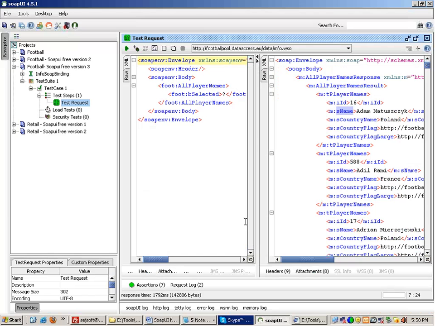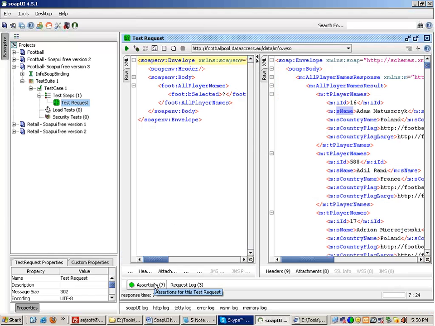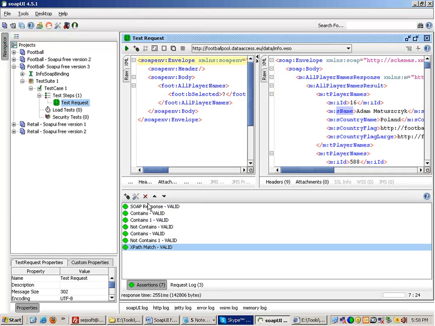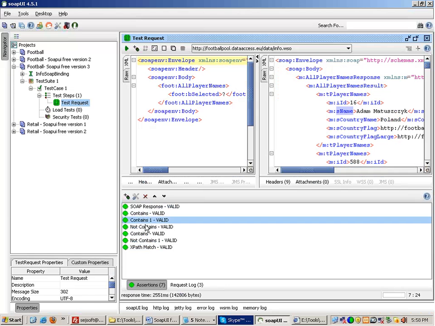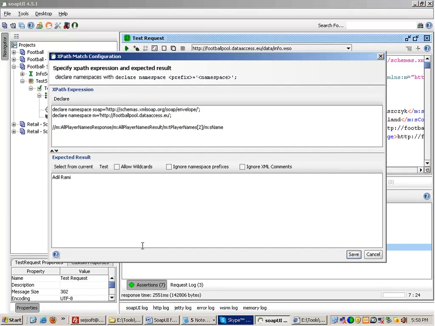Okay. You can click on save on this button and this XPath assertion would be saved. If you run this thing now, the SOAP request will go, the response will come up and all the assertions will be executed, and they are passing. So when the response comes up, automatically all the assertions are executed. Okay, so this assertion is also executed.